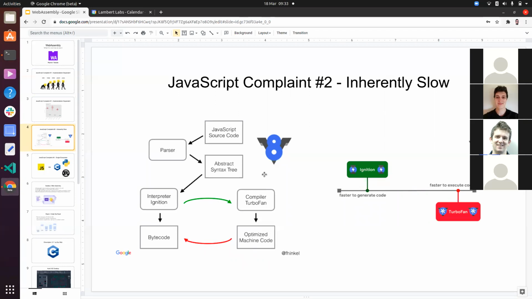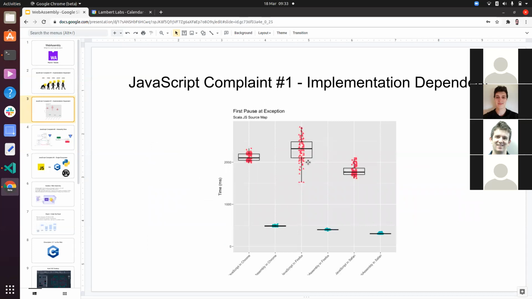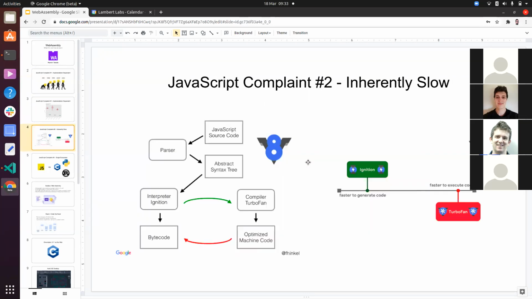So in this case, we see the V8 engine, which is Chrome's virtual machine that runs JavaScript. They came up with a 2-step process. So first, they interpret the JavaScript code when your page loads. And then when your JavaScript actually has to execute, only then do they optimize it into optimized machine code. This uses a bunch of heuristics, which is why we see this kind of unpredictability in performance. But it is the best way that we currently have to run JavaScript because it ensures that it's fast to generate, fast to execute. So again, this is a limitation of the fact that JavaScript is designed to be used in the web, designed to be used as a scripting language.